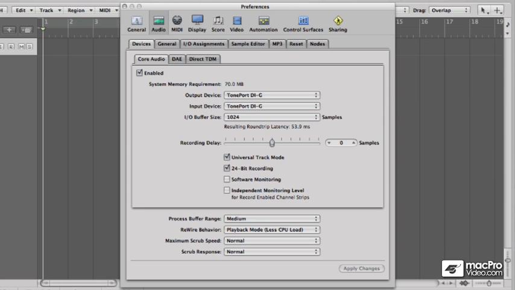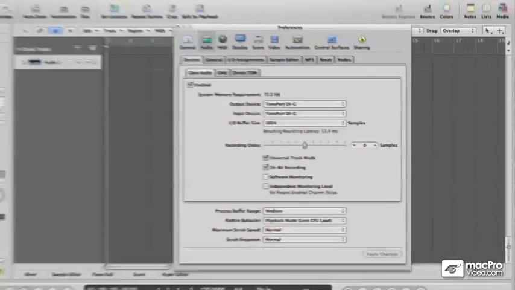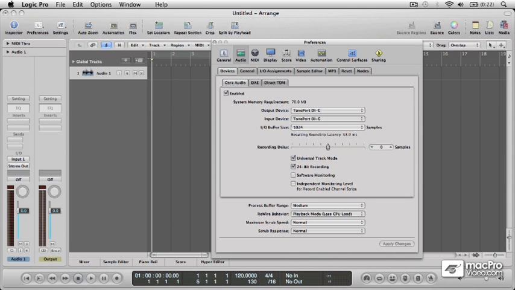And if your interface comes with its own mixer software, make sure you also route Logic's software output to the correct physical output on your interface. But on the ToneePort, which is a very basic interface, this is not necessary. So from here, there are two ways we could proceed. I think we'll start off with the simplest method, which was introduced in Logic 9.